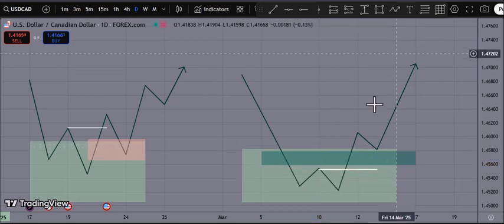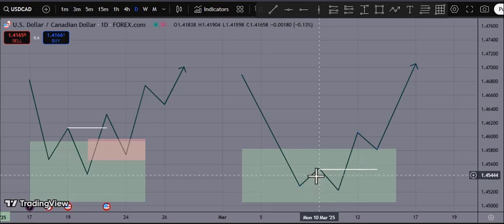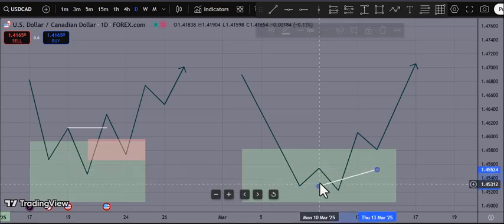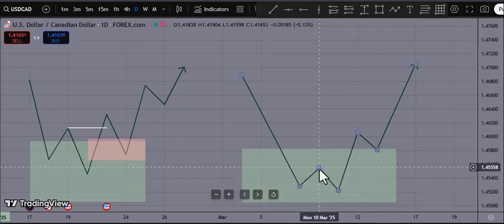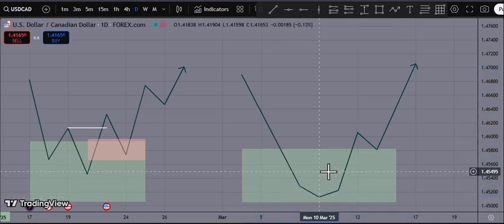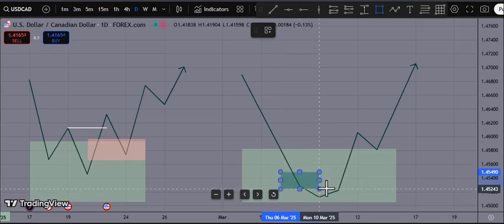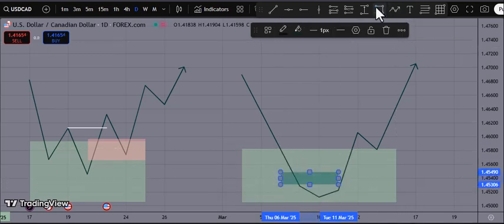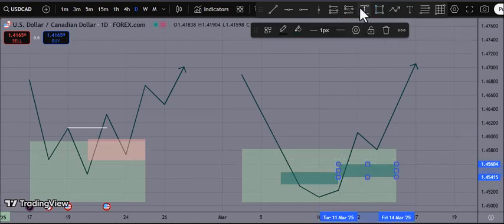In the example, I believe I have an example on this. Another thing I want to note is that when we have the balanced price range, it's not necessary that we need to have a swing high. Sometimes you're not going to have a swing high. Price is just going to form something of this nature, and then you can still have your balanced price range, where you have an FVG coming in here, and then you have another FVG going out.